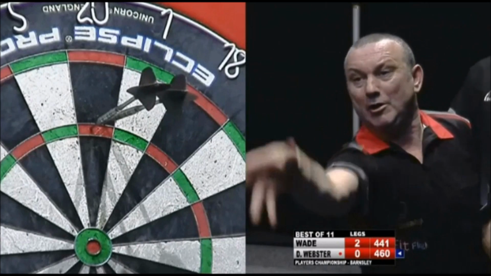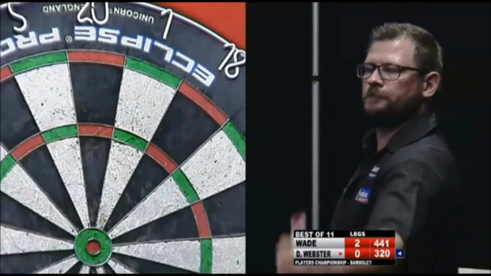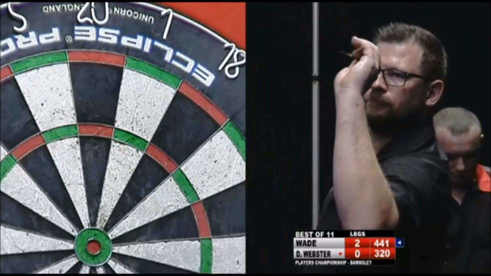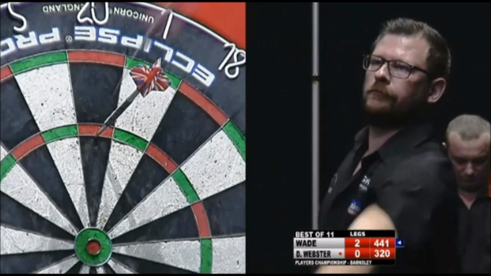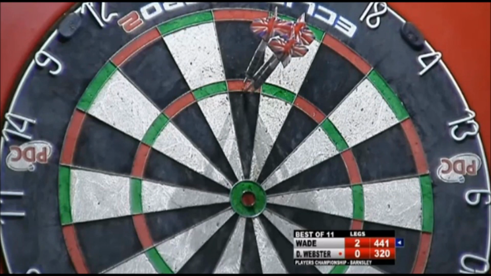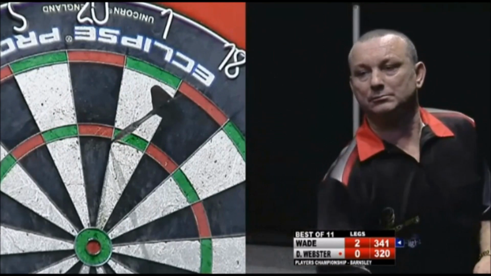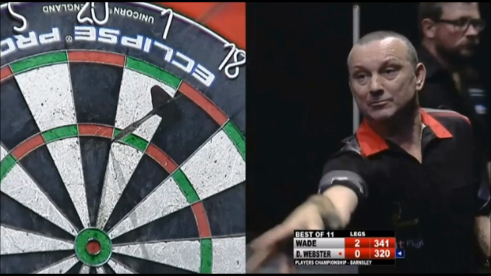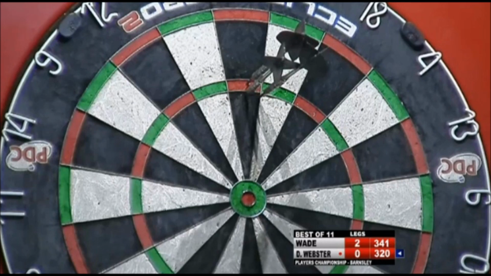First time these guys met was way back in 2004, UK Open. James Wade won it 8-7. They have had a lot of close meetings. James Wade does like a close meeting. Doesn't tend to smash people up all the time. But he has been smashing people up today. 6-1 against Dolan, 6-1 against Mick Todd. 2-0 up here on Darren Webster.